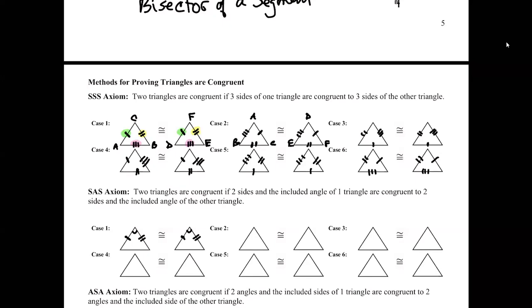It could also be the case that maybe this side is congruent to this one, this angle is congruent to this one, and this side is congruent to this one. We don't have a third side necessary to be congruent here, because just by having the two sets of corresponding sides being congruent and the included angle, the angle on the pathway between those two sides, that's really enough for it, right?